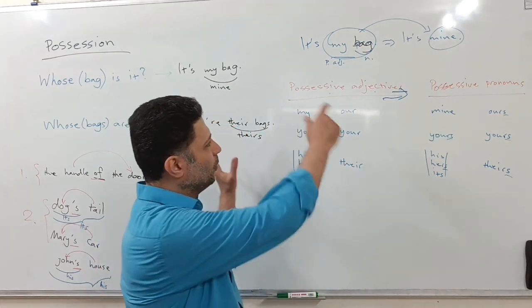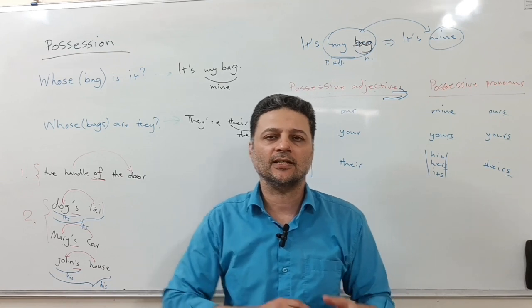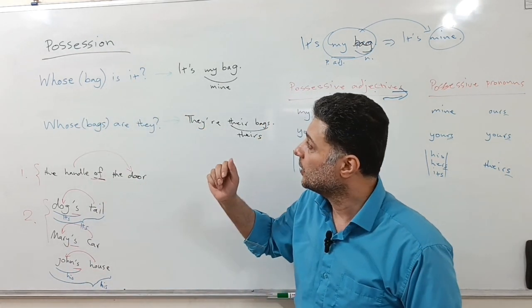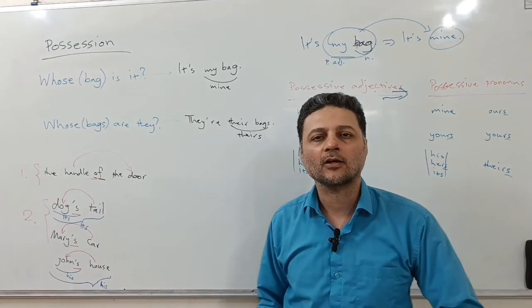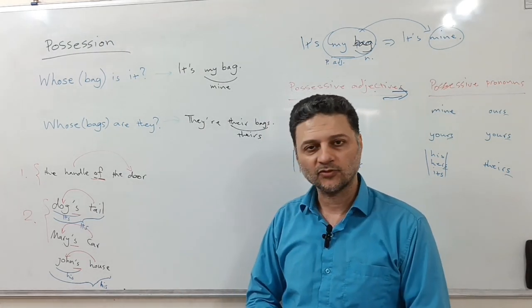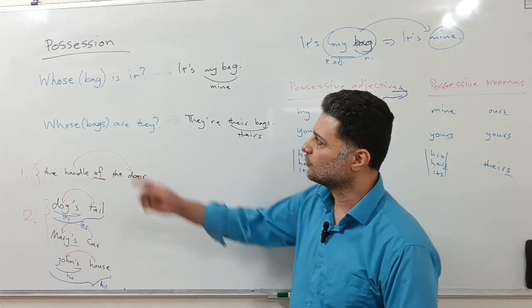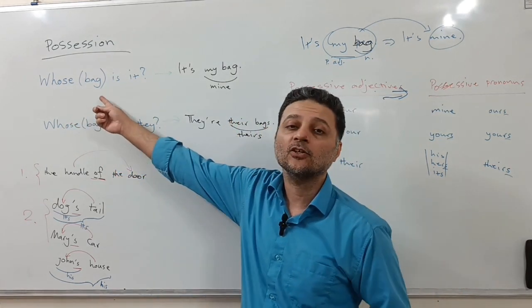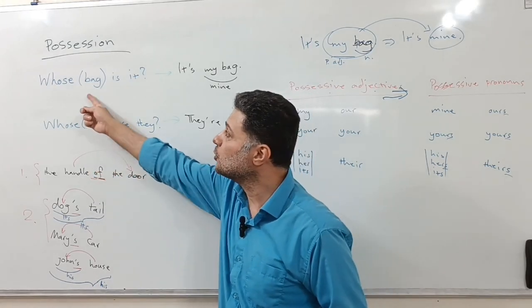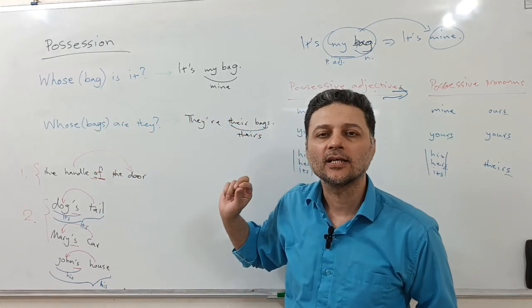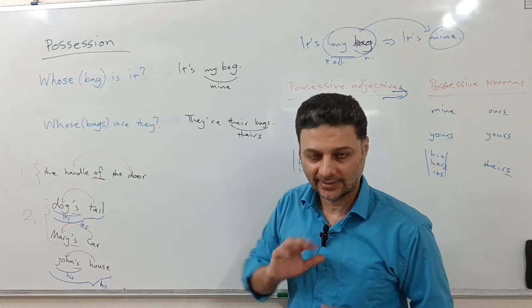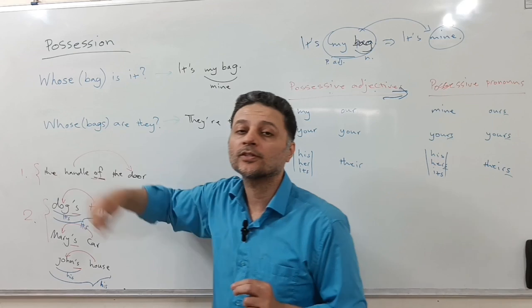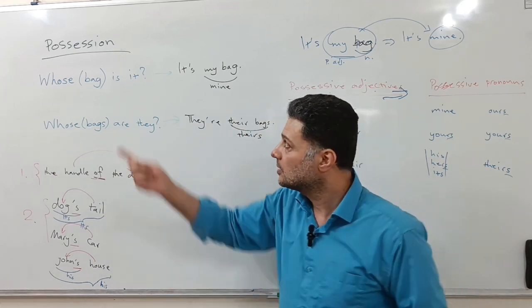Now that we know all of these, especially these introductory steps to the major subject, possession, we need to learn how we can make a question. In order to make a question about possessions, we have to follow this model, this pattern, whether it is singular or plural. Like, whose bag is it? Whose, not who is, right? That's a different story. Whose is the kind of question about possession.